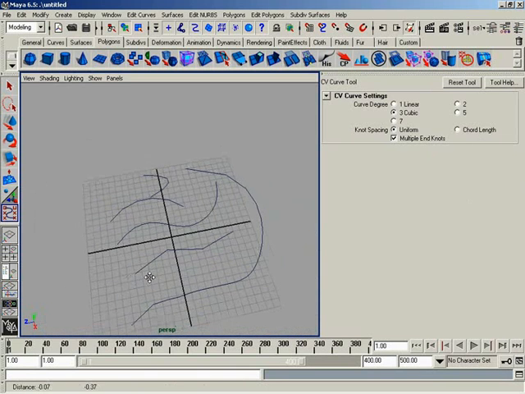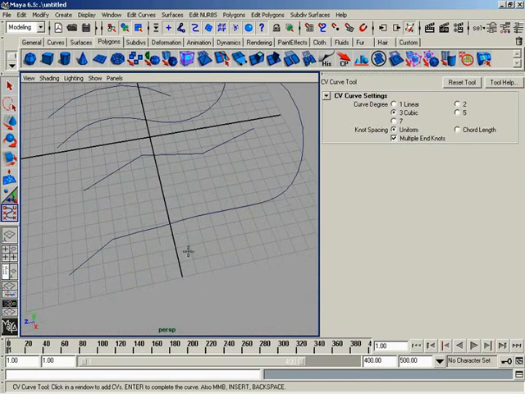All right, so, wow, man, I've created a bunch of curves. Let's come back down here. And in using the CV curve tool, let me reiterate what I did just a second ago. We know that simply clicking is going to provide CVs for us while generating our curve like I'm doing here.